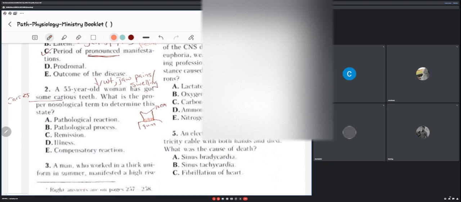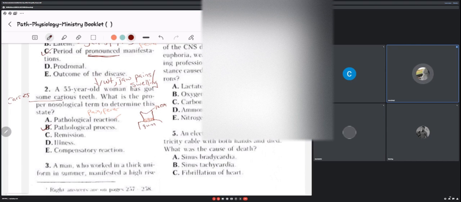pathology. Unlike when the person just presents with, you know, people that have gum or teeth problems, they present with what? Pain, isn't it? Gum pain, jaw pain, or jaw swelling. So those could not be the process here. Let me just put in general: pains, fever. These are just reactions. But the process itself is what you see on the teeth, which is the caries itself. So that's why the pathological process is the teeth caries itself.